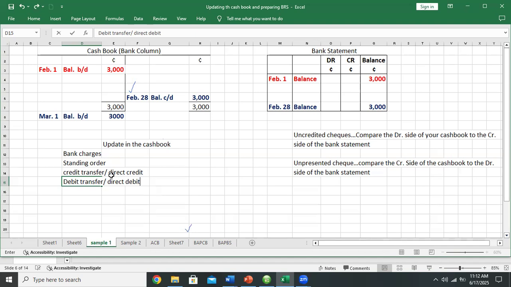Sometimes I remember when it started, the banks were not deducting because they were still installing and doing all the necessaries to be able to run that government policy on their platform. So I remember one day I thought I had like 2,000 cedis and some coins in my bank account. Then I saw e-levy deductions. Boom. Right? So that's a typical debit transfer or direct debit.